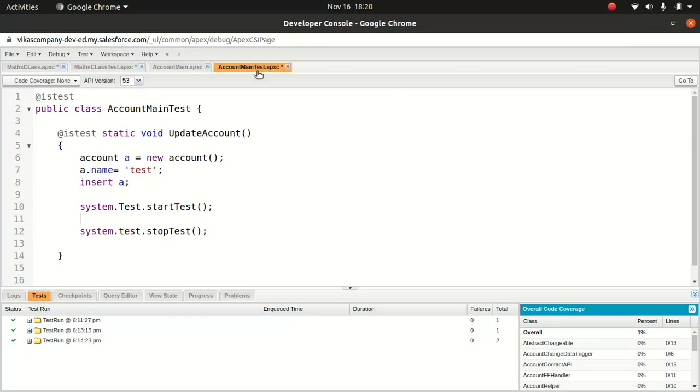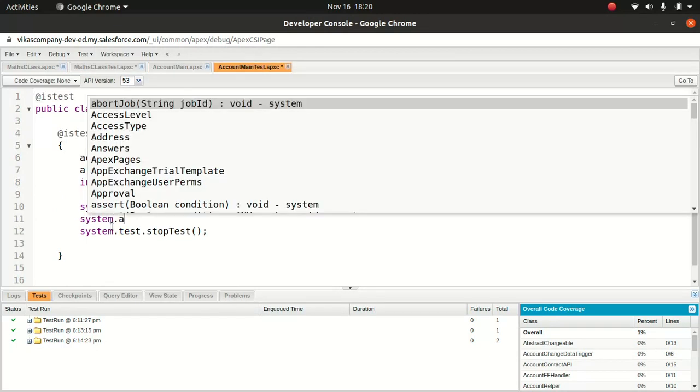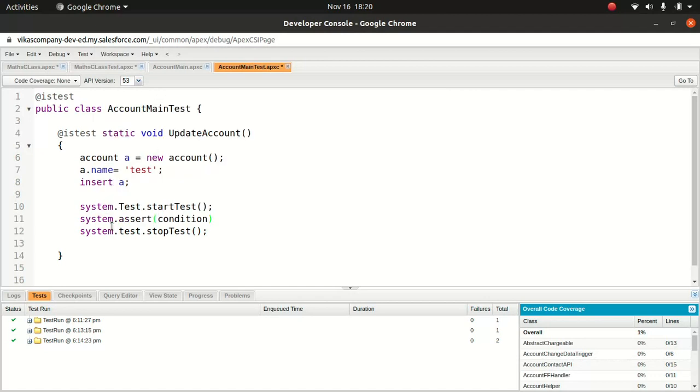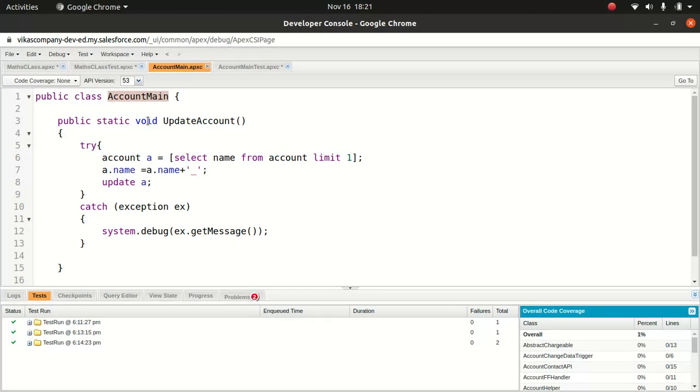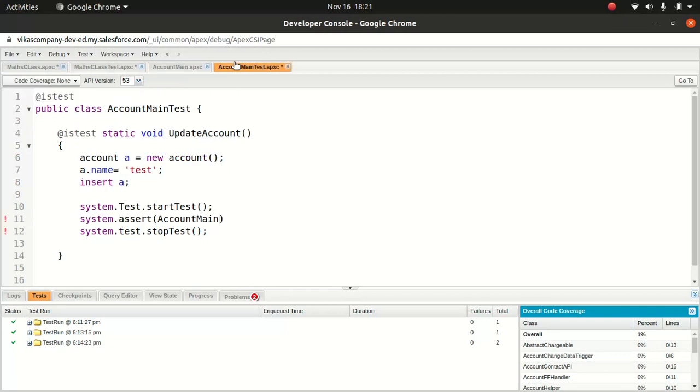Account main, and I'm just going to say system dot assert. Actually, you know what? Oh yeah, that's great. So you can do, not the assert here.